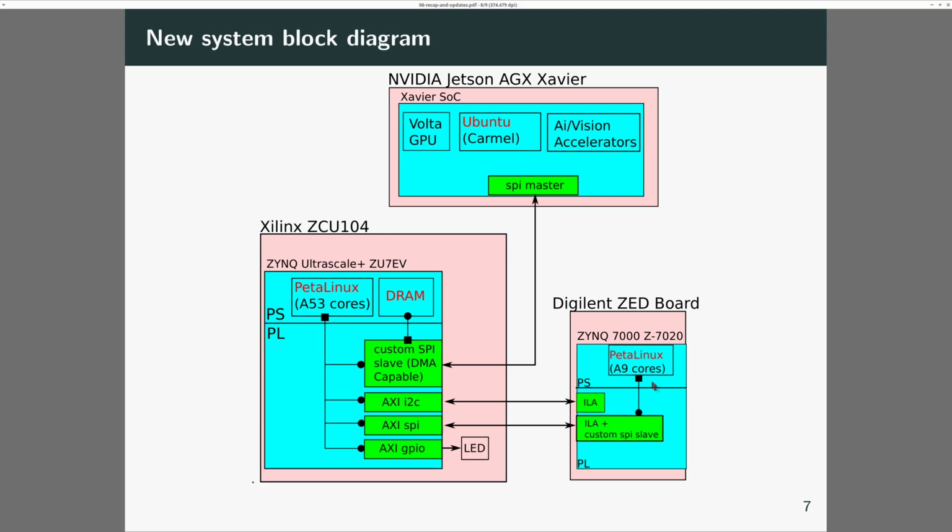Now, another change which is made is here we are also running PetaLinux. So PetaLinux 2020.1 is running on both of the boards at the same time. Our purpose is basically how we should configure PetaLinux so that we can use each of these SPI and I2C interfaces. Furthermore, I have a custom IP here, which is DMA capable. And for this guy, I write a kernel level driver, and the kernel level driver will be running on PetaLinux, will be responsible for allocating memory for my SPI slave block, and then communicating this information to the IP, and also the driver will be responsible for providing an interface to the user level application. So a driver will be also developed there.